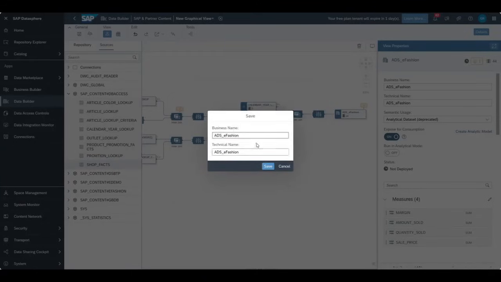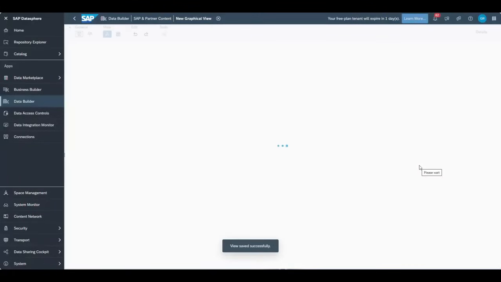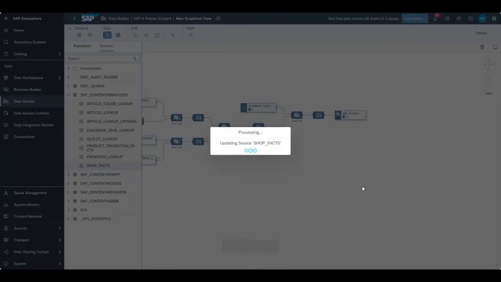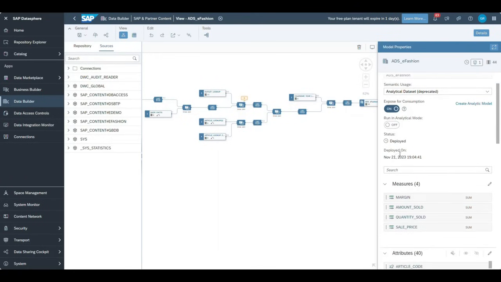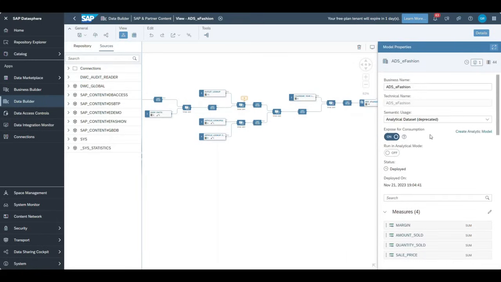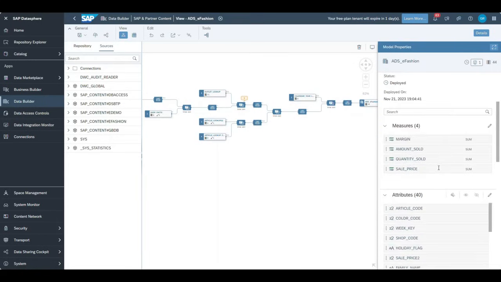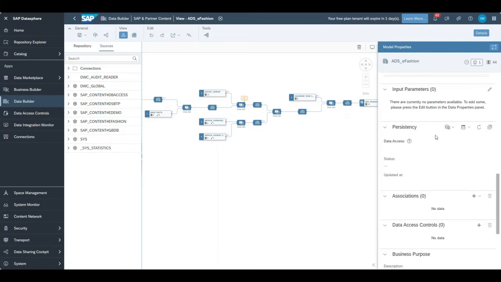So when I save, I get a warning. I'm just going ahead anyhow. Okay, and see here, one change I wanted to show, once before deployment and after deployment. I will do that once the deployment succeeds. So finally my view got deployed. See here, you can save and deploy it, and once you deploy, you will get this option. This is deployed, and now you got this option.